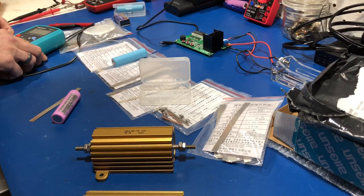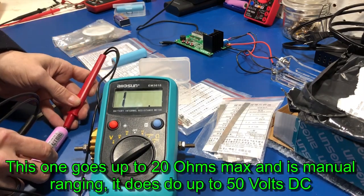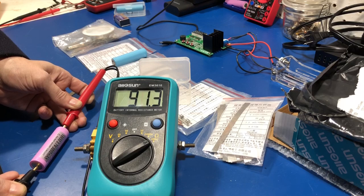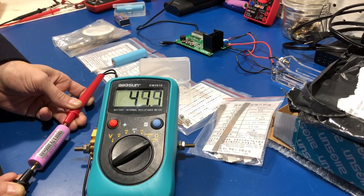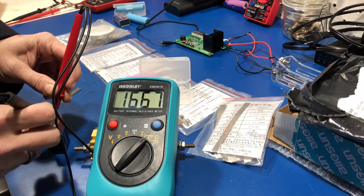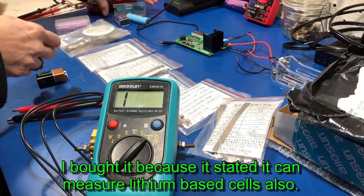Set this down to the 200 milli-ohm range. We'll start off with the 30Q. It's just jumping all over the place — I saw 50 to 73, 80, 90, 60. I don't know where this thing's going. If I pinch really hard, it went over 200. I'm getting down to 38, up to 45. Switching to the 2000 milli-ohm range, this seems to read stable — but this isn't why I bought it. It does me no good for the batteries I bought it for. It just does not maintain a stable reading at all.